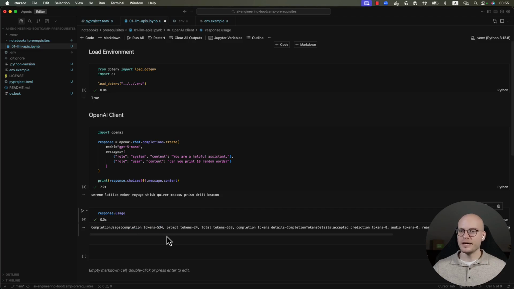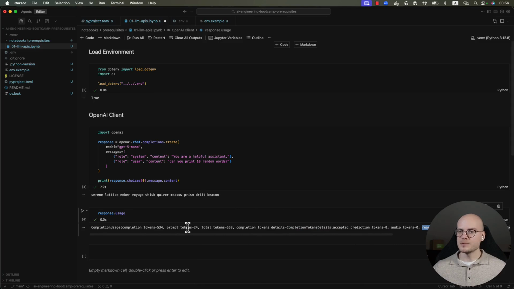Now, why do we have that? We have that because we have 512 reasoning tokens. So that means that there is some reasoning happening under the hood. We are not exposed to it, but we are still gonna be charged for these reasoning tokens, and they also incurred quite a lot of latency. 7.2 seconds to generate 10 words is quite a lot.